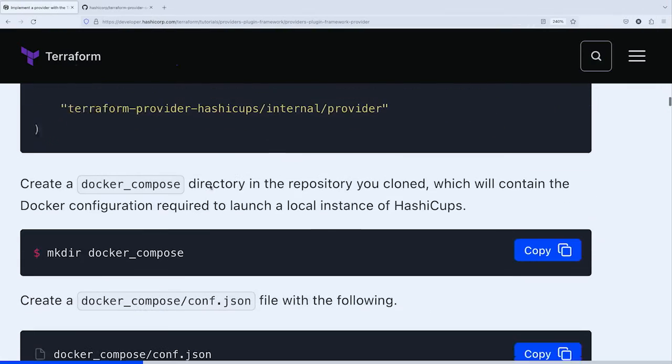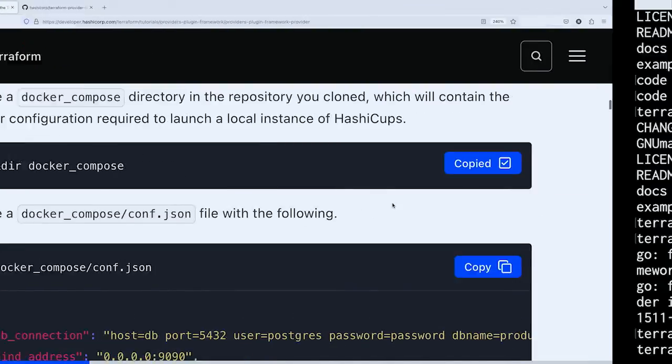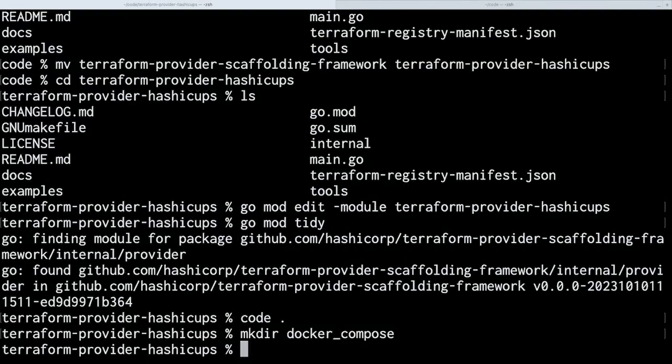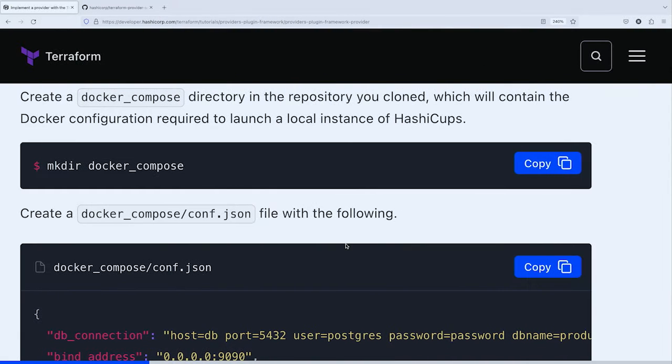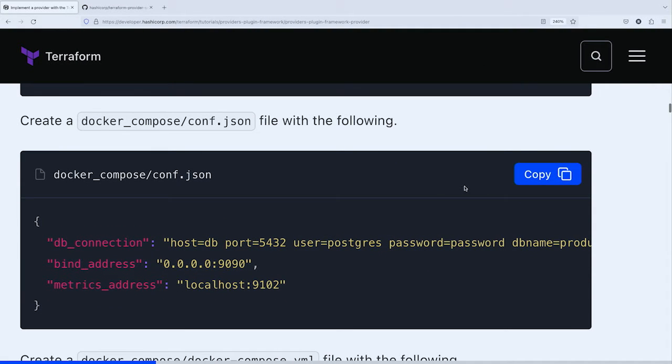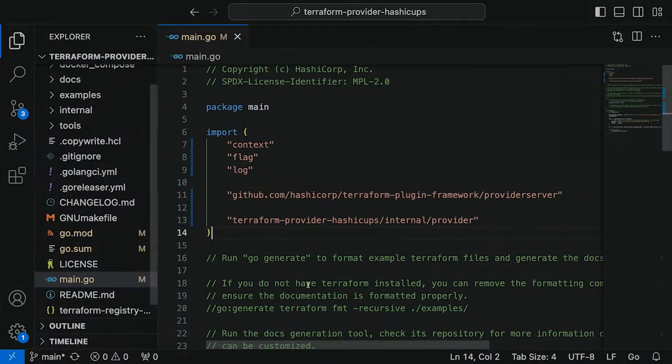So we are going to make that directory for our Docker Compose, and I'm going to create 2 files in it. I'm not going to dive into the details of these files too much. This is essentially just running the database and the API, again, for this completely fictional HashiCorp application.